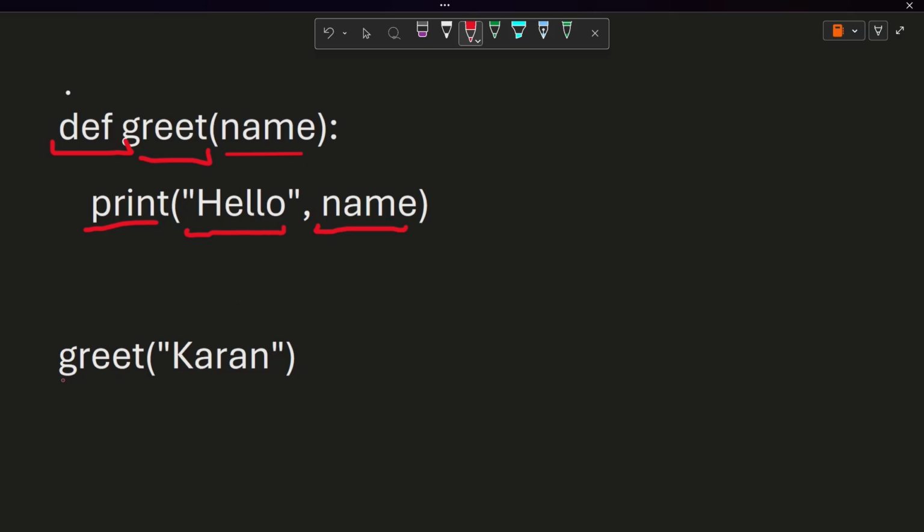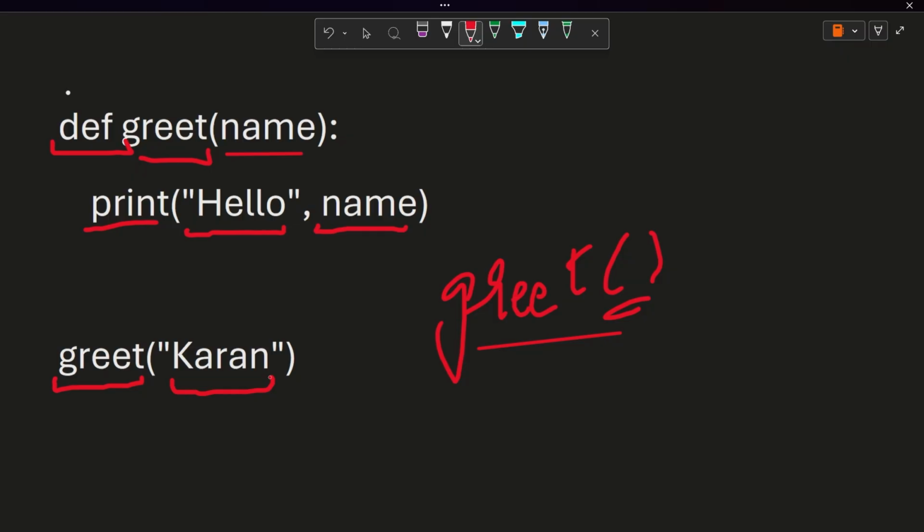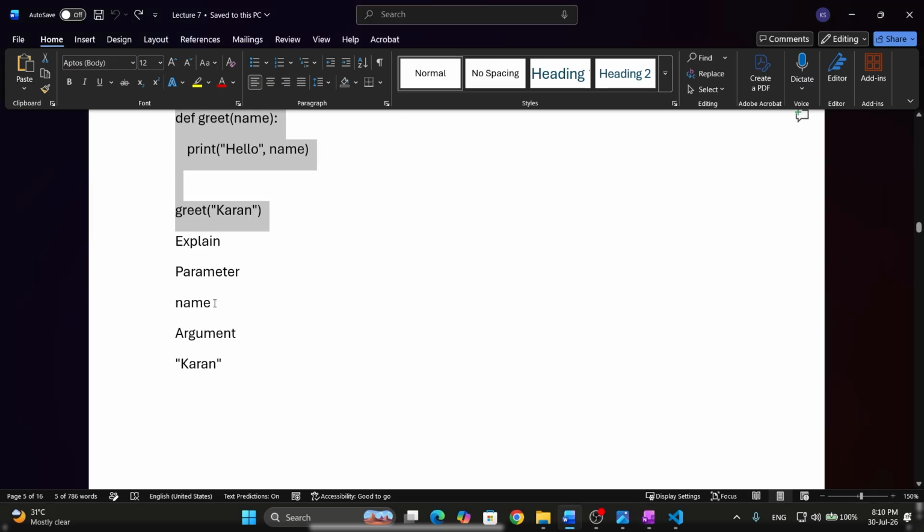And when I call the function, I write the function name greet, and instead of writing simple greet and parentheses, I have given a string here inside the parentheses. So how will it execute? Let us see here.